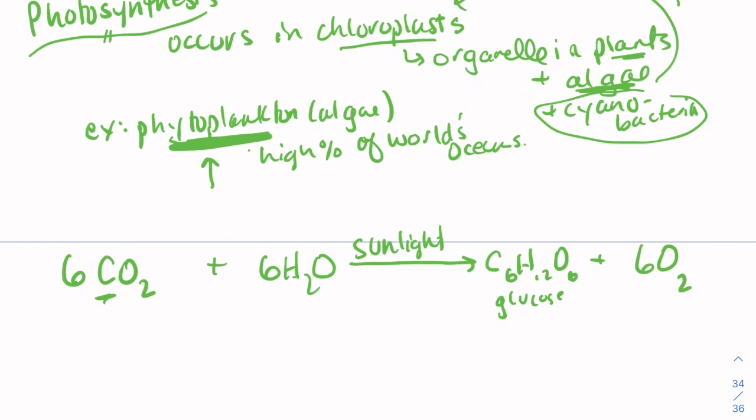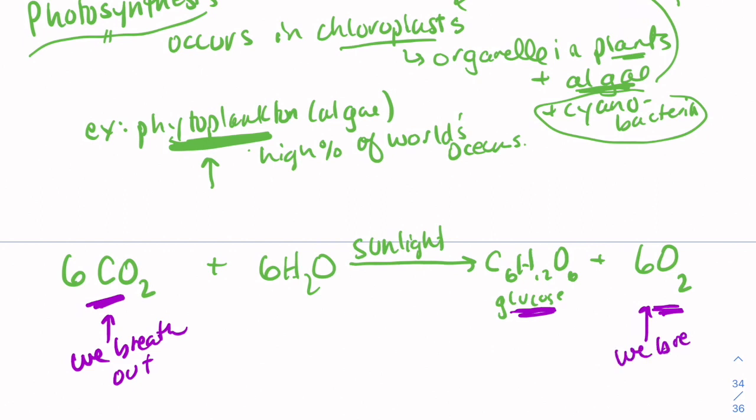Now, human cells, animal cells can't do this. We don't have chloroplasts. You need chloroplasts to be able to do this. But let's take a look at what this means. Plants take the CO2 that we are breathing out. Humans and mammals breathe that out. Combine it with water, you're going to water plants, right? And in the presence of sunlight, they build a sugar molecule and spit out a bunch of O2 that we breathe in.